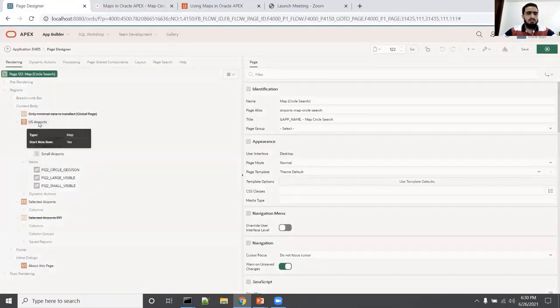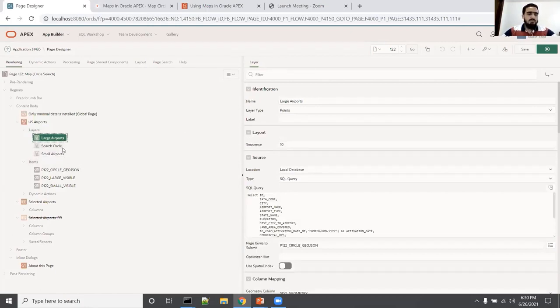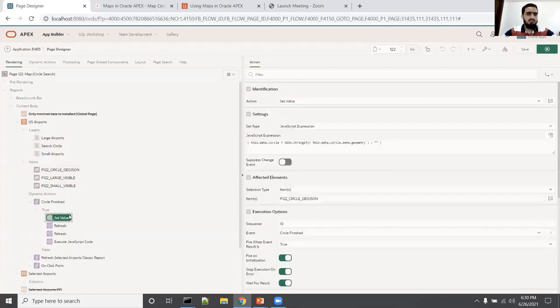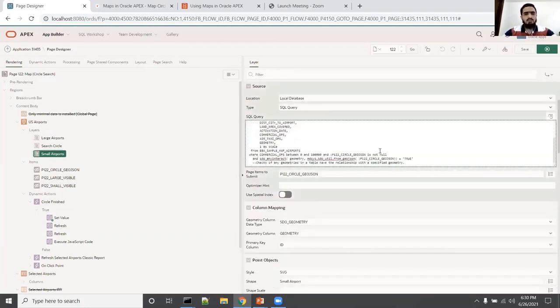As I explained, we simply create the region, type map, and create different layers in that region. First of all, we need to get the event when the circle is drawn. Based on that, we will get all the geometry under that circle, and we will set those things in a page item here. In the next step, we will use this page item in the where clause of the query for our smaller airports, which are shown inside the circle.